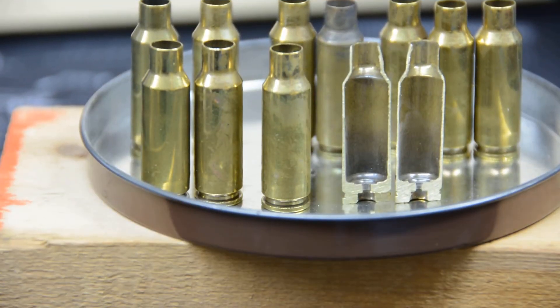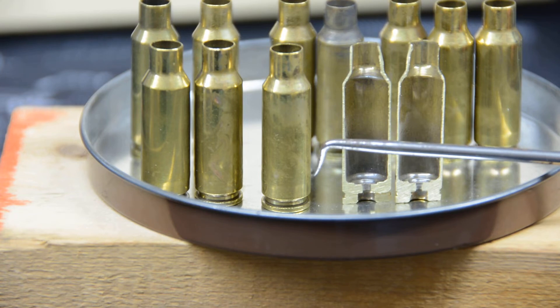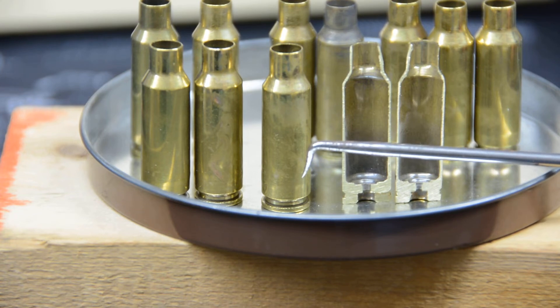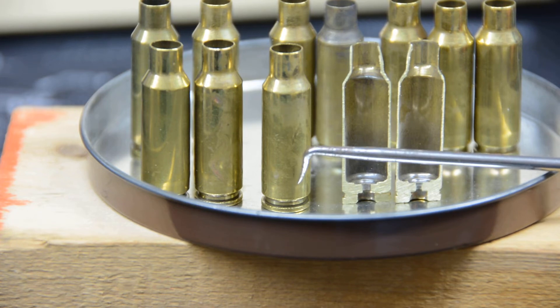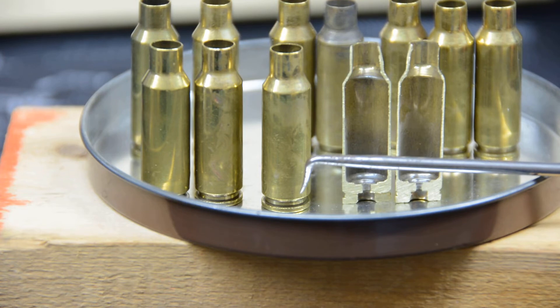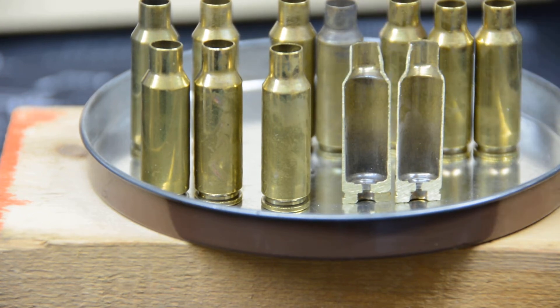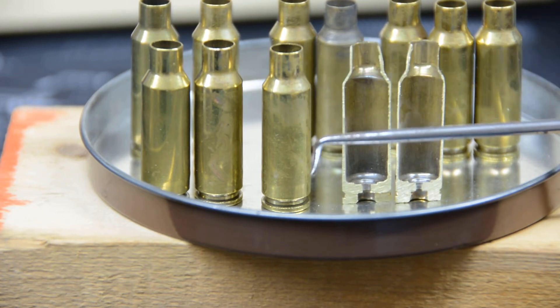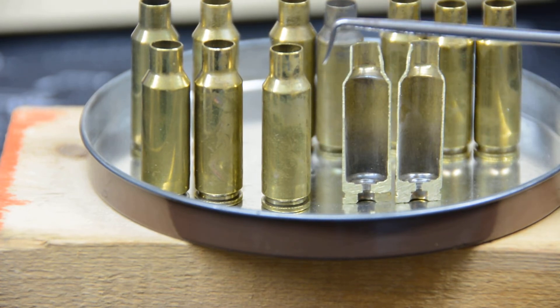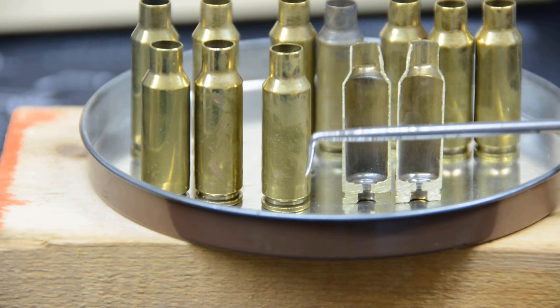All cases elongate and stretch when you fire them — the question is whether this is excessive. The outside of the case does seem to indicate case head separation. The brass does not seem to be of the same quality as normal Hornady boxed production brass, both from external appearance and from the head quality: the roughness, the pitting, the strange cold-forming marks, and then the cracks on the inside. That was concerning. Maybe that's normal — I haven't bore-scoped a lot of brass before — but maybe I will now. Check your brass and look for cracks in the head.